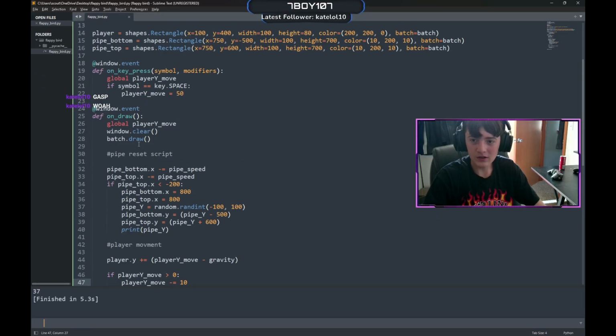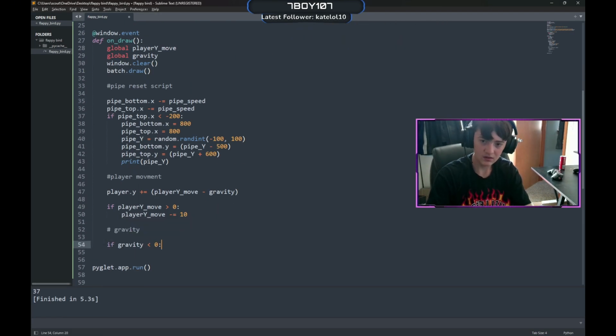Some of you might have noticed that I used ChatGPT. Now, I'm not considering this cheating. After all, it is my first game, so I'm not going to know everything. And also, one of my favorite quotes ever from I don't know who was, being a programmer doesn't mean to know how to code. It means to know how to know. Well, anyways, after a bit more tinkering with the gravity stuff, I was able to get it to work.